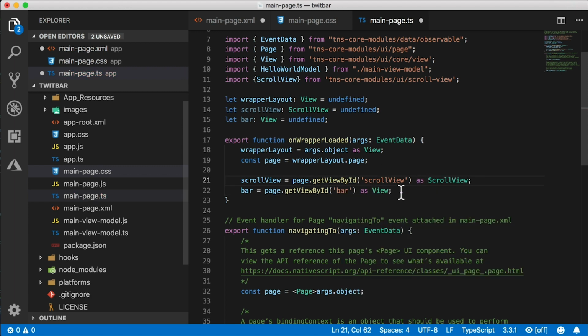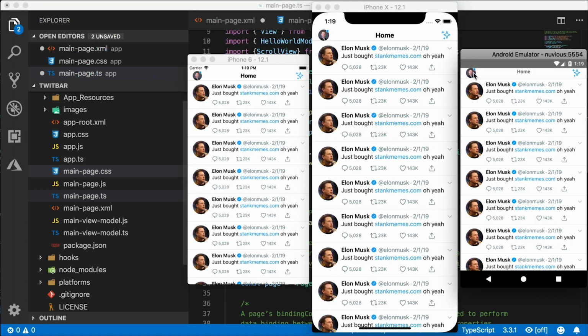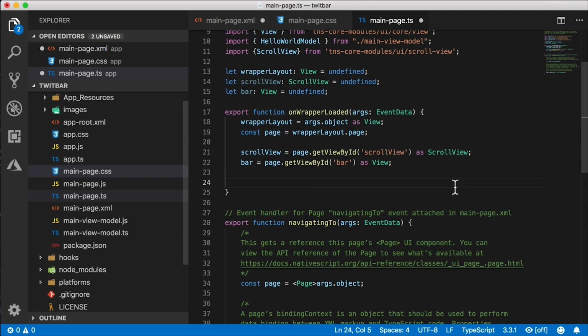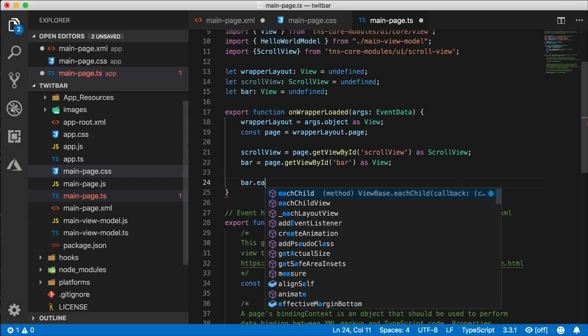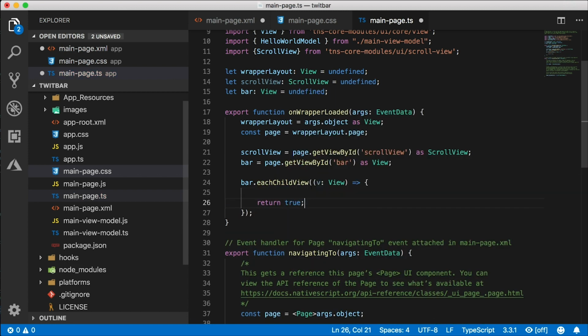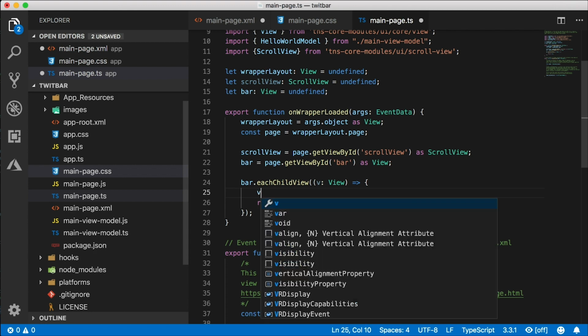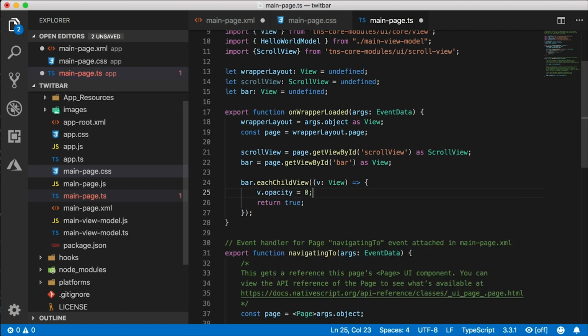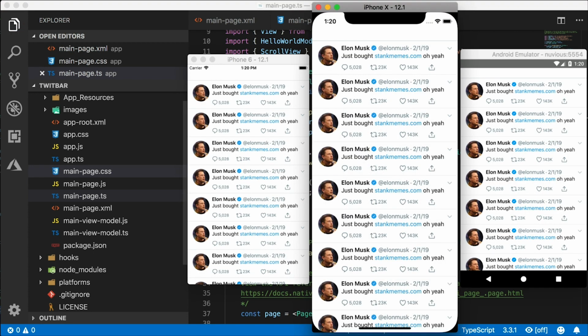Now let's initialize a few positional properties to get us ready for animation. Inside the bar, I have a couple of images and a label. Now because I want the bar to start out in the closed position, I want those images and the label to be initially hidden. So I'm going to set the opacity of each one of those to 0. And the way I can do that is by iterating over all the child views of the bar. Each view has this eachChildView function, which is going to give me the child views. And this function expects that we return some Boolean, so I'm going to return true here. But before I do that, I'm going to set the opacity to 0. So when this initially loads, those items will be hidden.